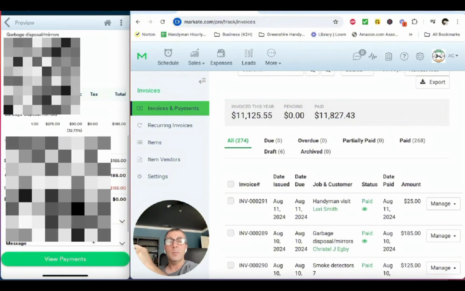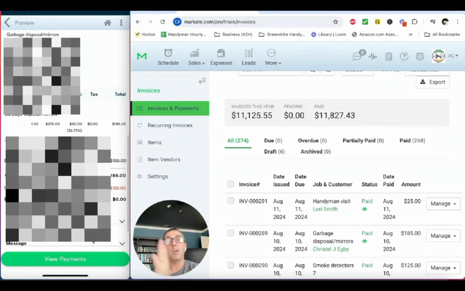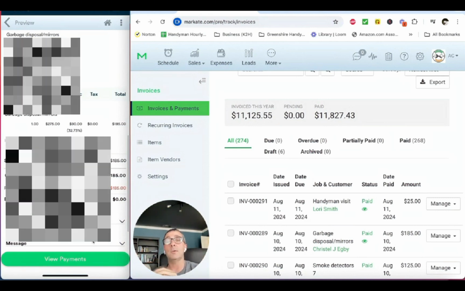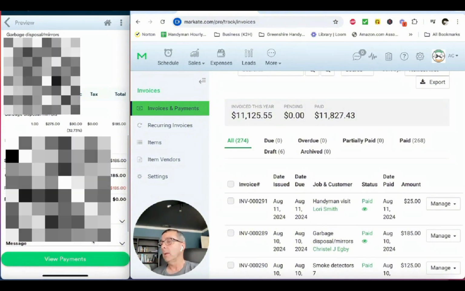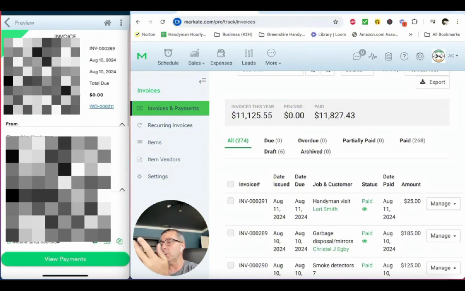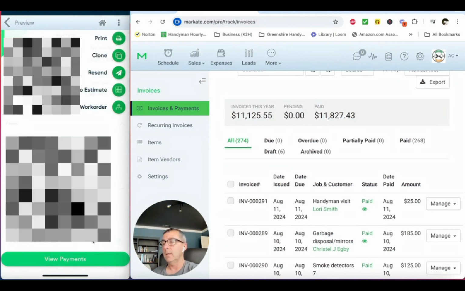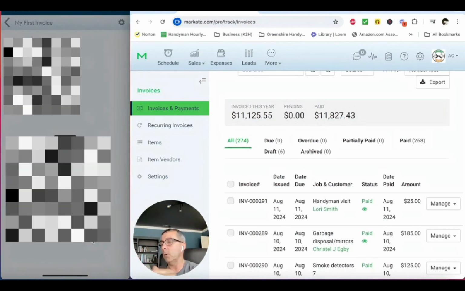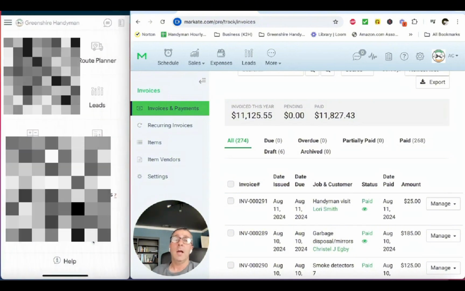So now your estimate was different than your work order, which was different than your invoice, but it doesn't matter. All the information, the customer address, all that stuff was added, and you can see that flow and that change because you could just go in there. If I were to go to an invoice that hasn't been paid yet, I can hit a modify button. I can't do it with one that's been closed out already, but for one that hasn't been closed out, I can edit and change that.